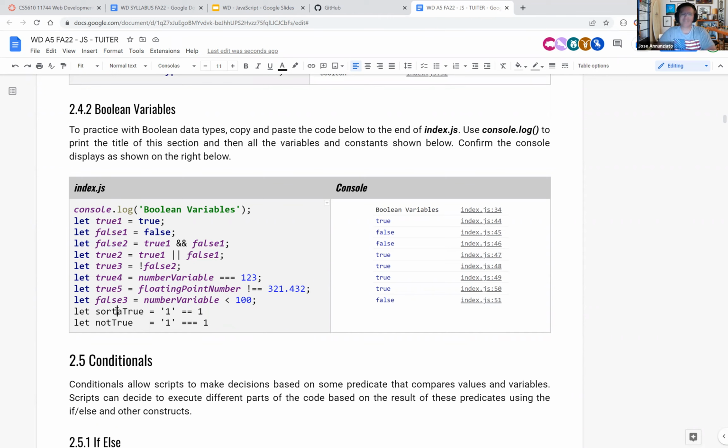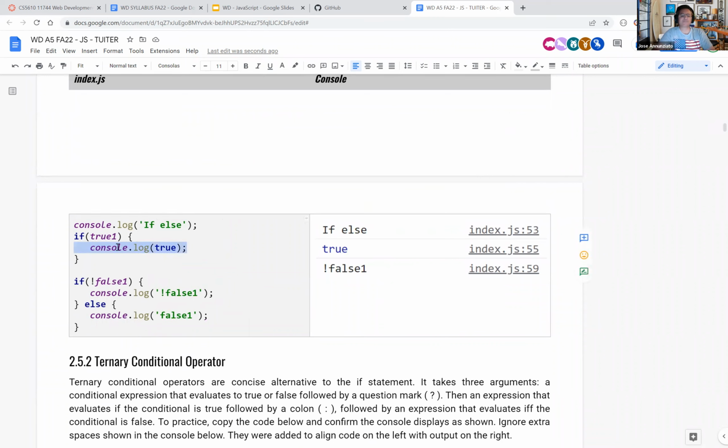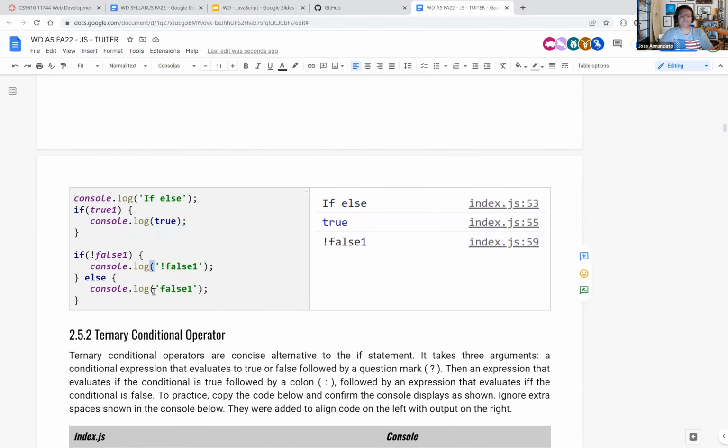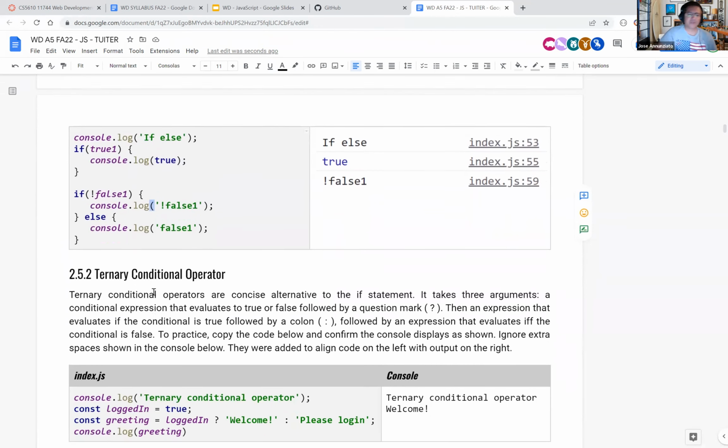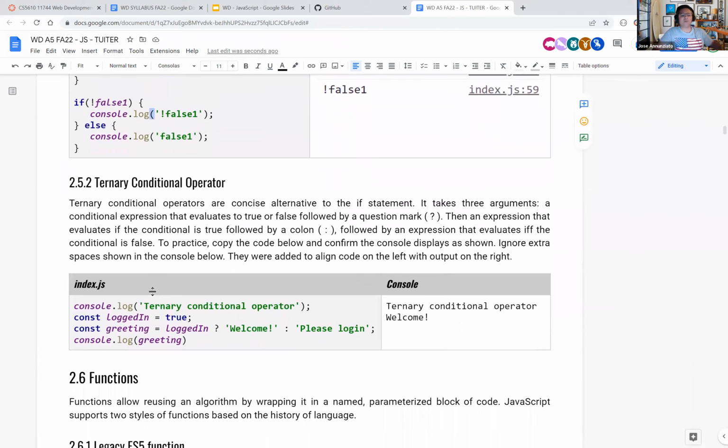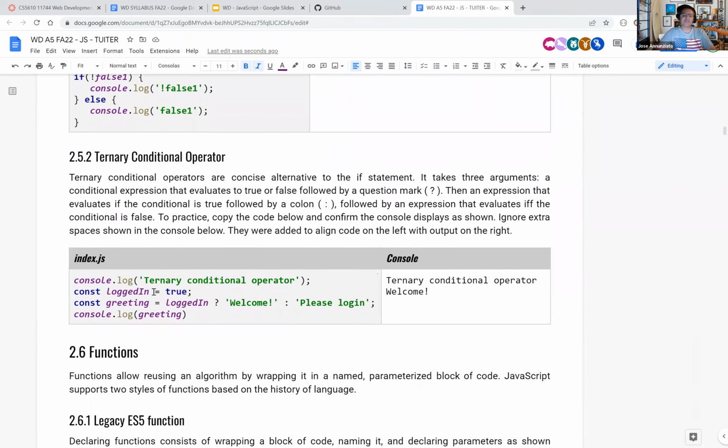Conditionals, obviously you have all the if else, right? So where you can say, if it's true, this runs, if not, false. So all these you're familiar with. The one that you might not be familiar with is the ternary conditional, which I believe JavaScript has, Java has this, I believe. So let's take a look at this real quick.